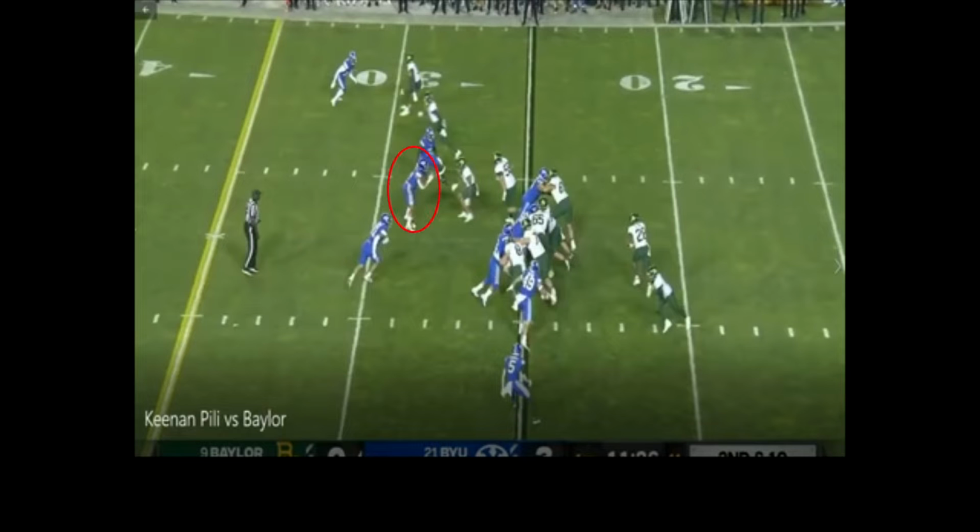He's kind of getting a little bit too much up on his toes right here. But like I said, he does a really good job of punching. I like to see him anchor down, drop his butt here, punch with his arms, and be able to move this guy around. This kid is a lot smaller than he is. Should have been a pretty easy get off. Jab him right in his chest, move him over. Probably want to move him to the left. And then he looks like he's got another guy that may block him or may block someone else. But that's a pretty decent job.